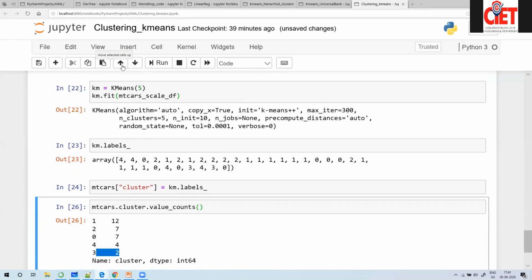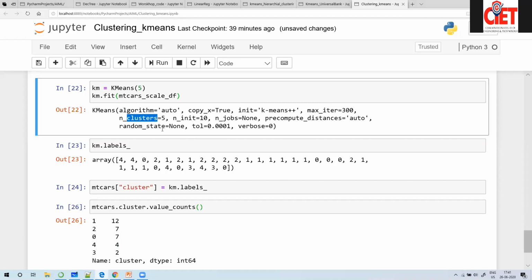In the k-means function, you have two most important parameters. One is the number of clusters, which is equal to 5, so you have to decide the number of clusters. And in the computations, we generally have something called initialization equal to k-means plus plus. This is how the centroids are going to get initialized. Don't change this. Keep this to k-means plus plus itself. And the rest of them are all optional.